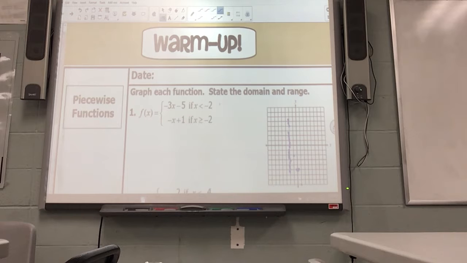But look here at the rule for that line. It wants me to only show the part of it that's to the left of my dotted line. That's what less than means, right? So let me continue this dot here. Let me go up 3 more and to the left 1, and there it would hit my line, but it needs to have an open circle on that one, right? Because it doesn't have the bar underneath it. Y'all remember that? So I can connect through that. Shazam. Okay, we got that on both of them.